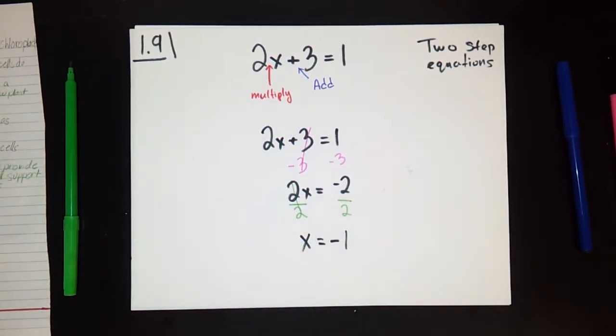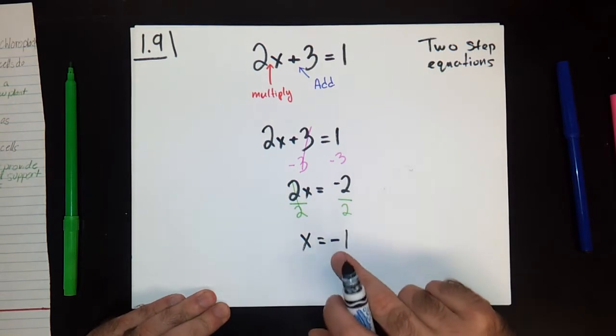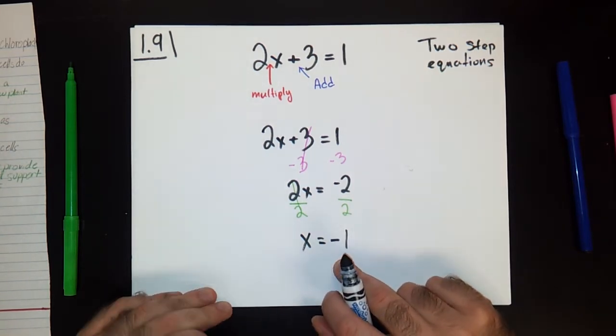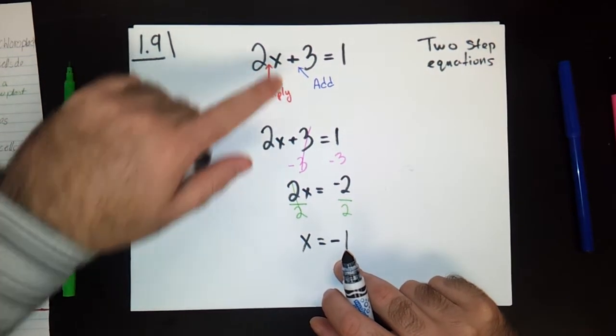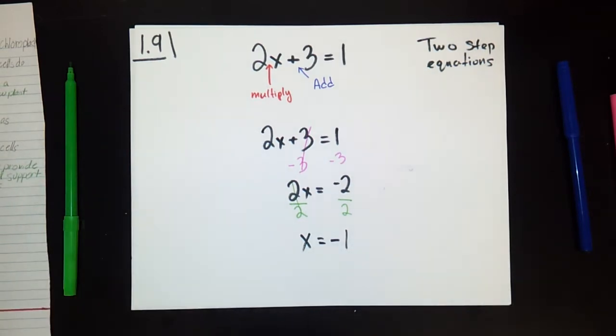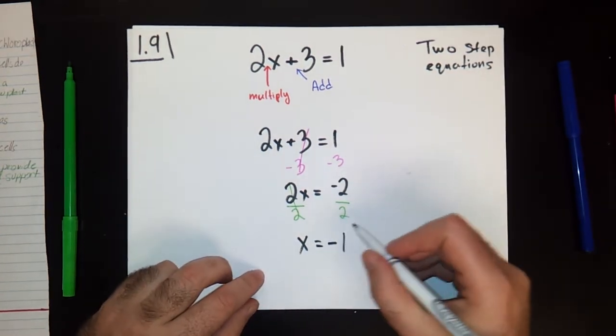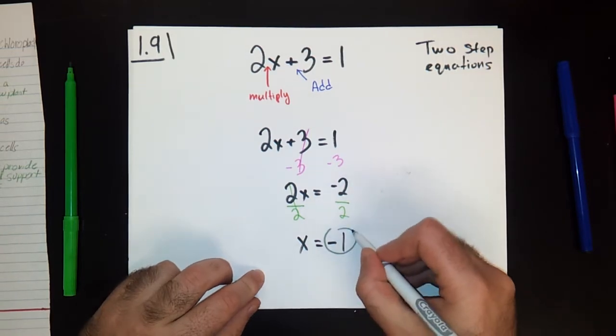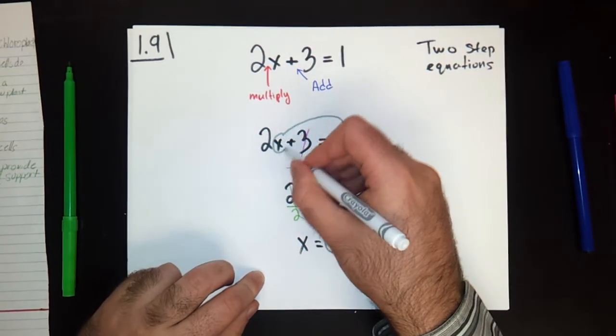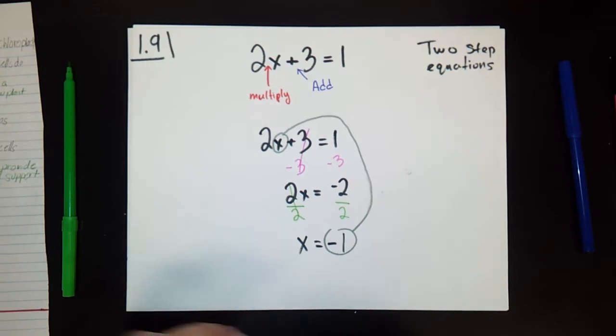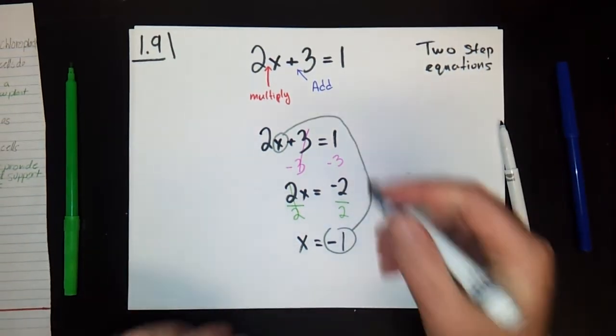Are we sure? Well, we can test that out. I can take our solution, our answer here, and plug it into the original equation right here and see if it works. So I want to do that. Because if I have the right answer, and I'm sure that I have the right answer, I hope, I should be able to check it. So I'm going to plug it in right there. I'm going to write it on the side here.